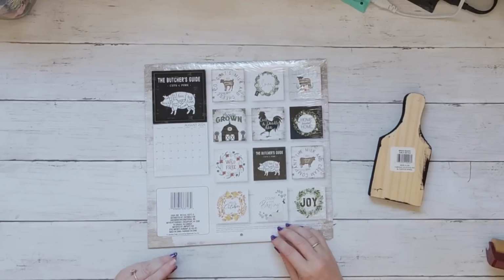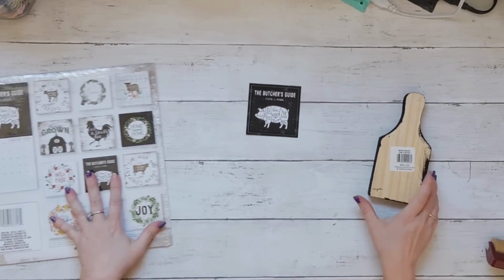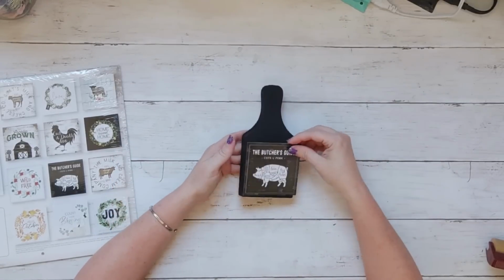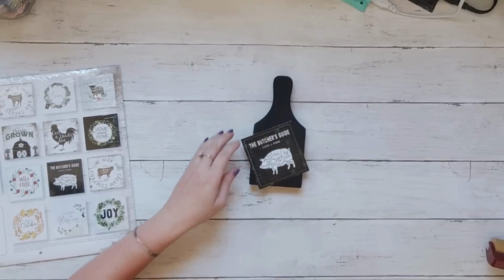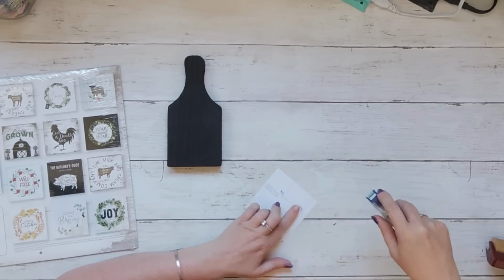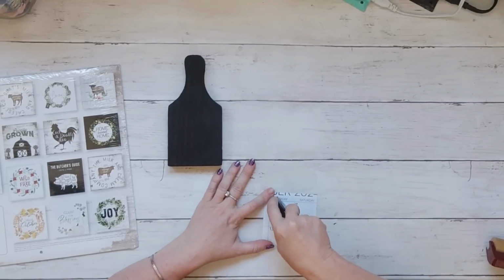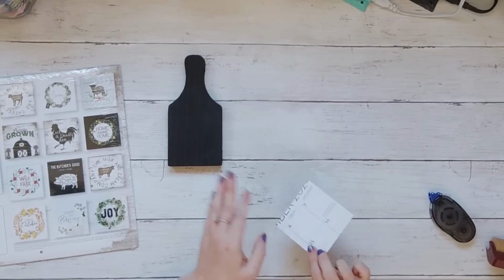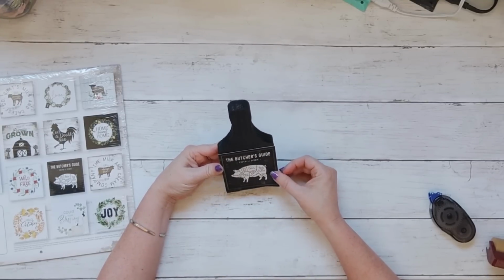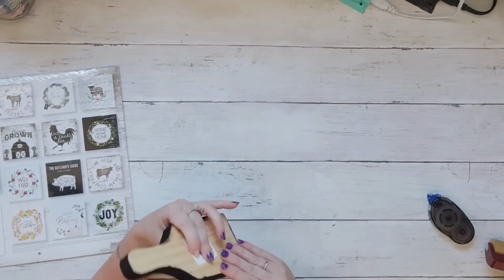Okay, again, I'm going to use the back of this calendar. This time I'm going to use that piece at the top. Look at that magic. Yes, I bought two calendars of everything. So I got this little wood cutting board from Dollar Tree, and I painted it with black chalk paint. And then I'm just using my double-sided tape runner here and adding this image to the front. It was just a hair too big, and so I'm just going to flip it over and with my X-Acto knife just cut off that little bit of excess.